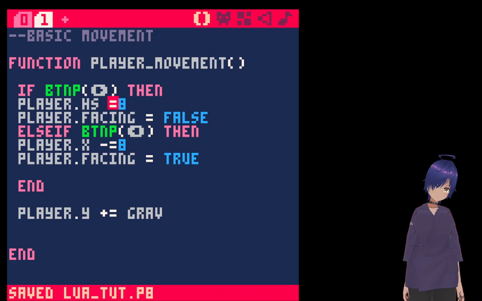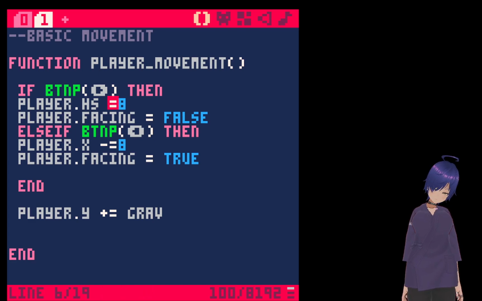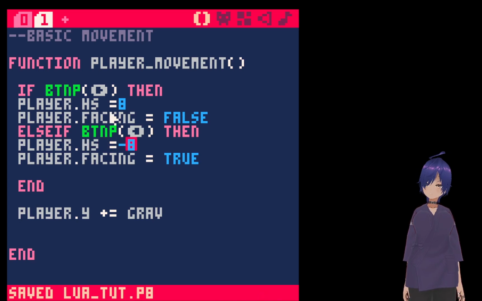Because as soon as we do plus 8, we are adding momentum. There's a lot of ways to do it. I will just do it by setting it to 8. This allows me to just have a max speed immediately, and I don't have to deal with anything else. And this obviously is also speed, but it will be minus 8.